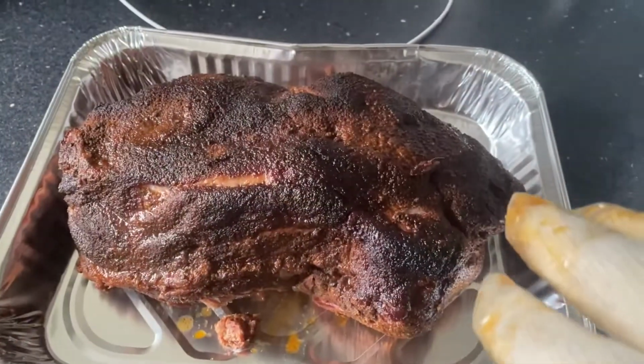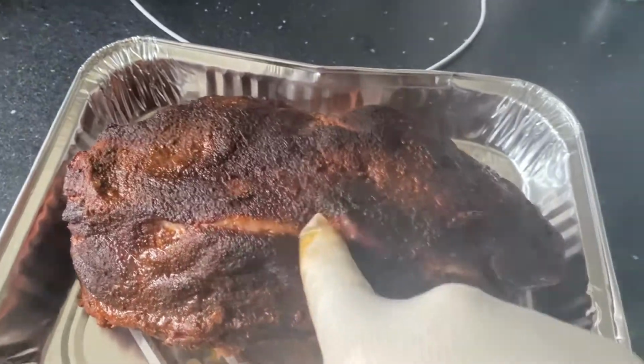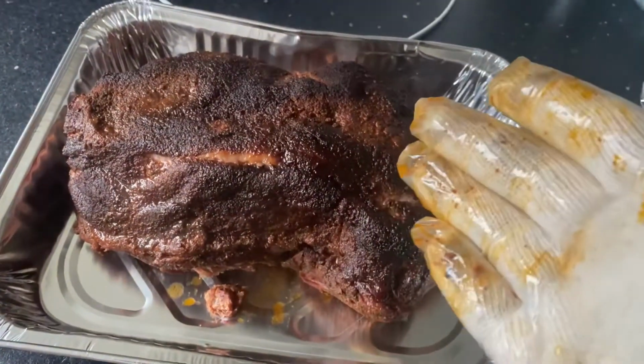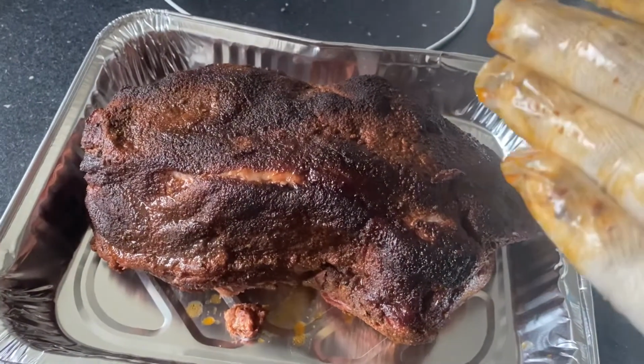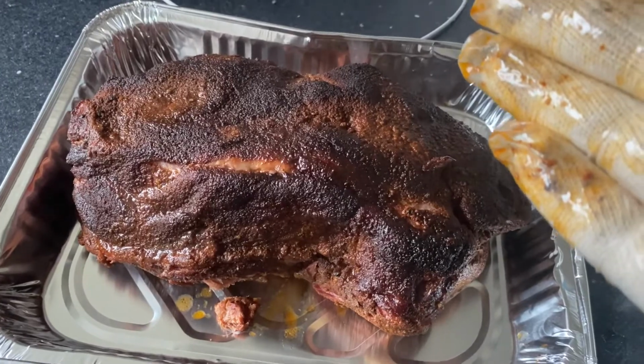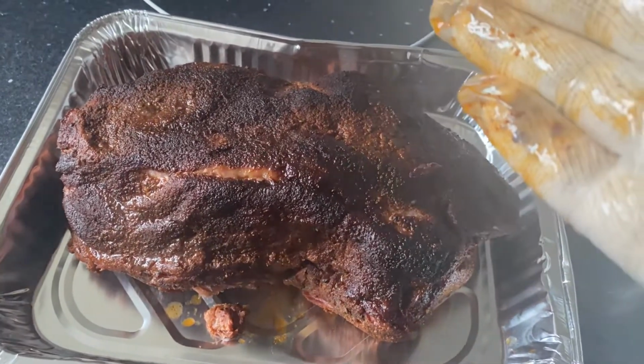Who says you can't barbecue in all weather? Yeah, it's not nice. But let's see what we're doing. So we've had it rested. You can see here, it's just going to fall apart. But we're going to get it out, get it sauced up, pour that sauce all over the pork butt, and then we're going to get it back on for 10, 15 minutes, and then we're going to get cracking.